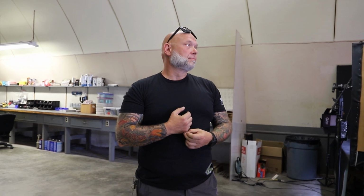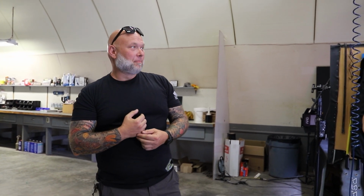It's basically the same process as paint. It's just a little more durable, and ready a lot quicker. When you're done and you have the color on, what do you put on top of that to keep fluid from messing up the finish on calipers? All the powder I offer has chemical resistance. If you do get brake fluid on it, you can wipe it off with no issues. The clear that I have produced is more like an on-motor brake clear that you can cut in. It's extremely resistant to chemicals. That's cool, man. Ceramic coating, no problems.